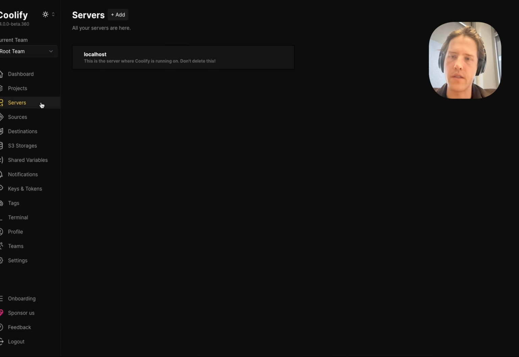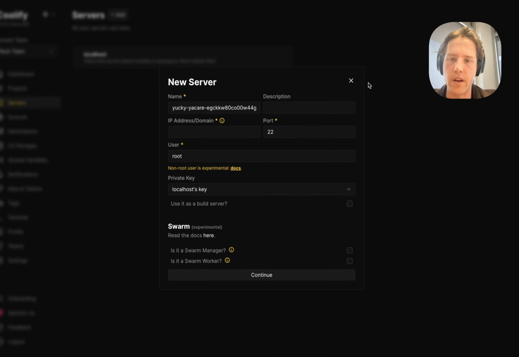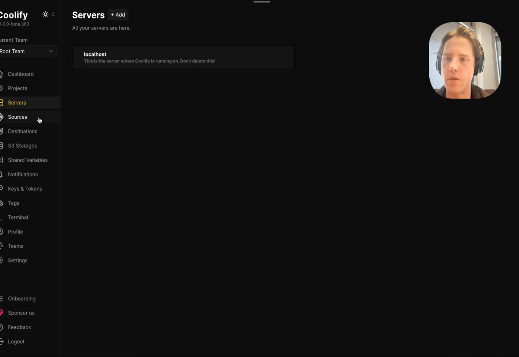Let's take a look at the servers that we've got available to us. So we opted for local host, which means that we're running the instance directly on the same instance where we've got Coolify running on the same server, but you can potentially add in your other servers if you want to have, for instance, separation between services that you're running and databases that you're running, or vice versa, or either or. You can set up additional VPSs where Coolify will go and hook into, and you can run the servers on that, which is pretty cool. We can add one in here, but we won't for now. We'll just use the local host.